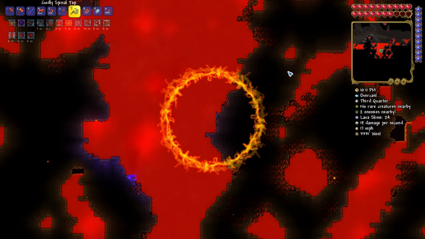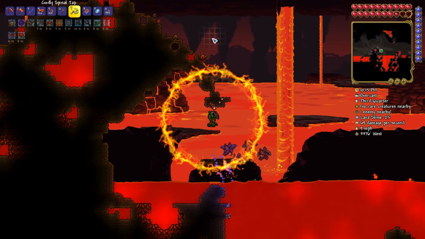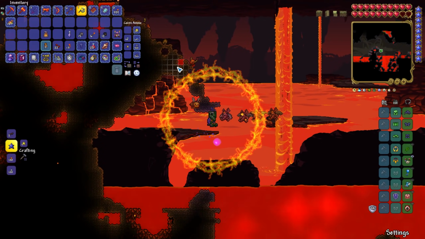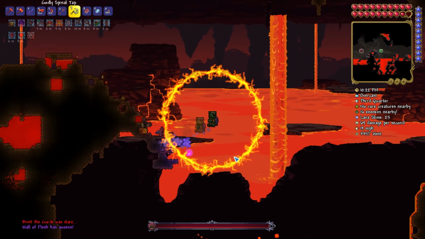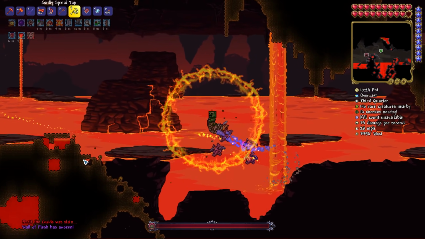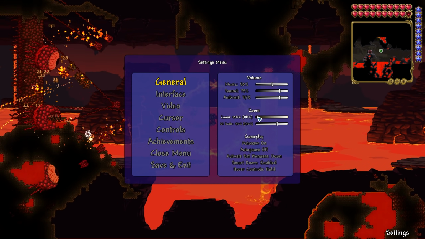Guys, I don't know where I am. I mean, obviously, I'm in the lava. Oh, my God, look at that. The Guide Voodoo Doll actually landed on that tiny little perch. All right, here we go. Come on, don't do no drunk thing. Okay, it does spawn on the left-hand side. Good-o. Right, real quick, we're going to zoom out.